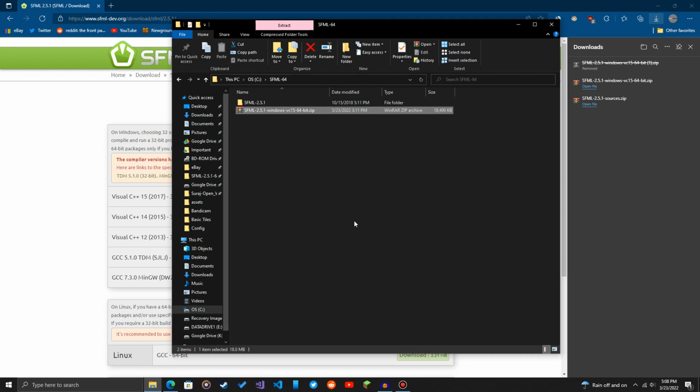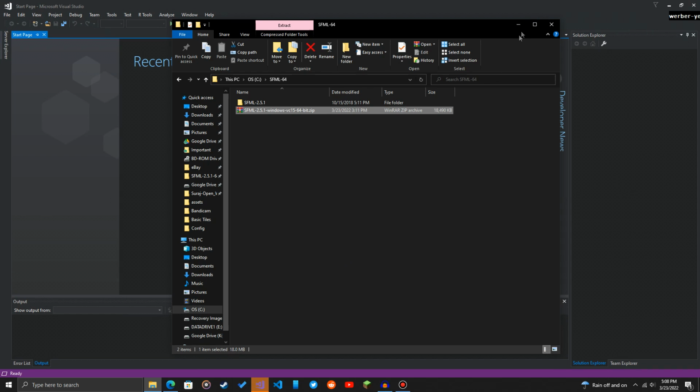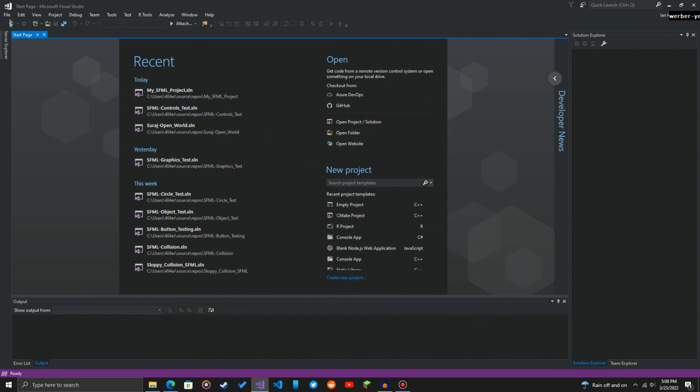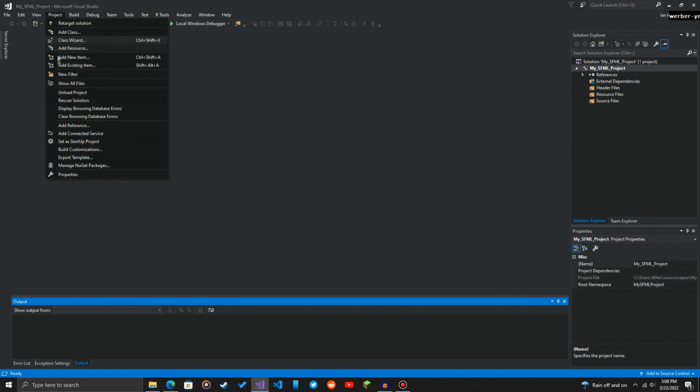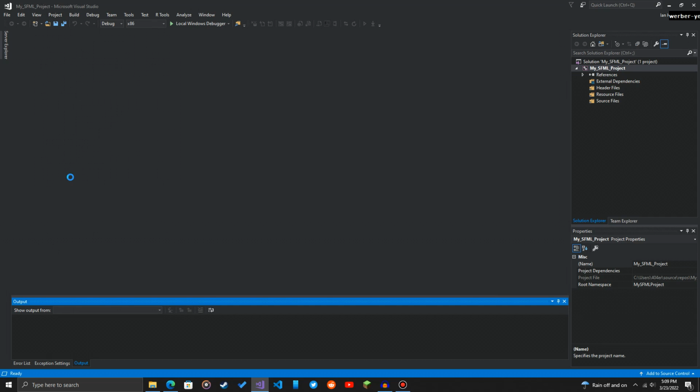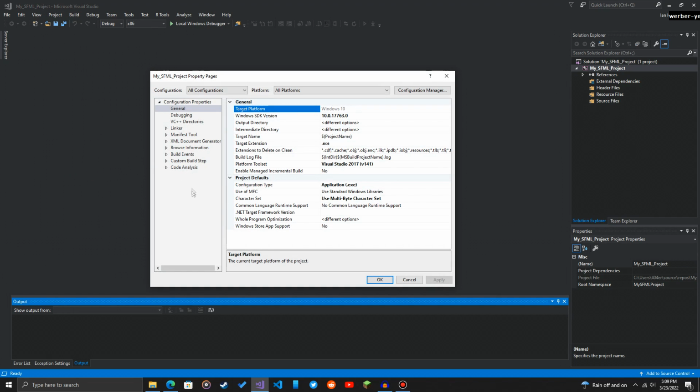But here comes the hard part. You're going to want to start up Visual Studio, then go to File, New, and start a new project, a local project. For the purposes of this tutorial, we're starting an empty C++ project with no pre-compiled headers. Next, you'll want to go over to the Project tab at the top of the Visual Studio menu and go down to Properties, and click that. It can be very intimidating if you have no idea what any of this stuff is, but I will definitely be explaining it in this video so you don't get lost.